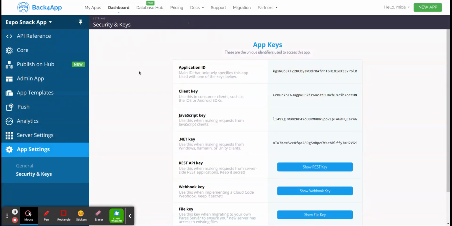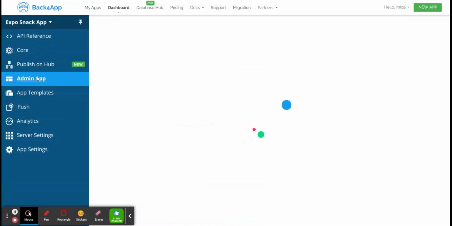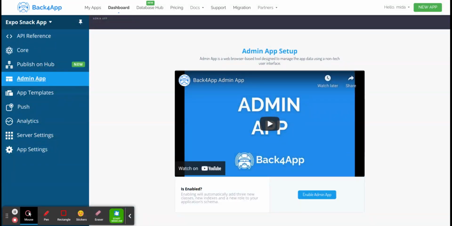Other than that, we are pretty much good to go as far as our database is concerned. If you want to, you can click through some of these things here and see what's available. This is a professional level tool, so a lot of the features we're not going to make use of at our level. But if this was something that caught your interest, there's a lot of information here.